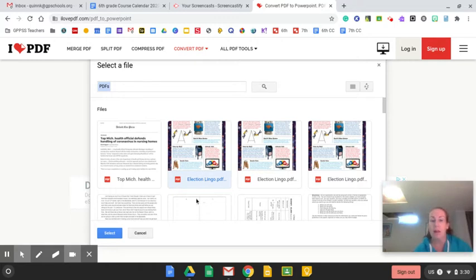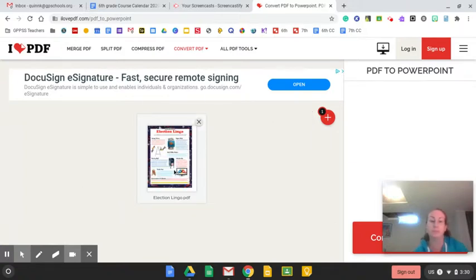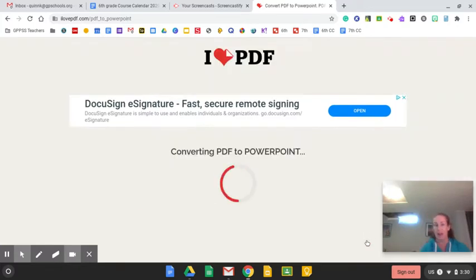If you go ahead and click the PDF, you just hit select. It's going to load in here for a second, and the image will load up. Once you get the image, you're just going to come down here to this bottom corner. I think my face is covering some of it, but it says complete the process. So you're just going to do that and go ahead and convert it.